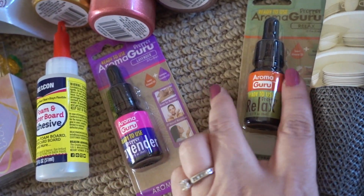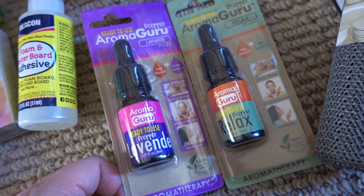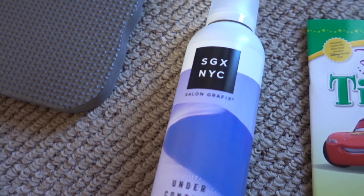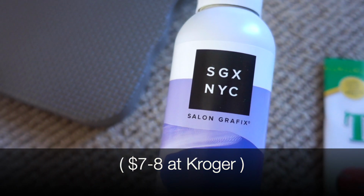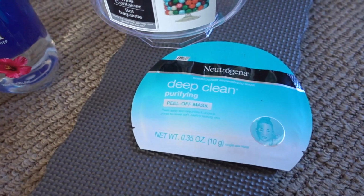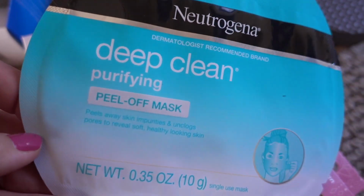These are the Aroma Guru essential oils. I like that these have droppers. Going to give this a try. It's the SGX NYC Under Control medium hold finishing spray. I looked these up online. They're definitely over $1, but I only bought one because I wasn't sure how good it actually is. Same goes for this product. It's the Neutrogena Deep Clean Purifying Peel Off Mask.